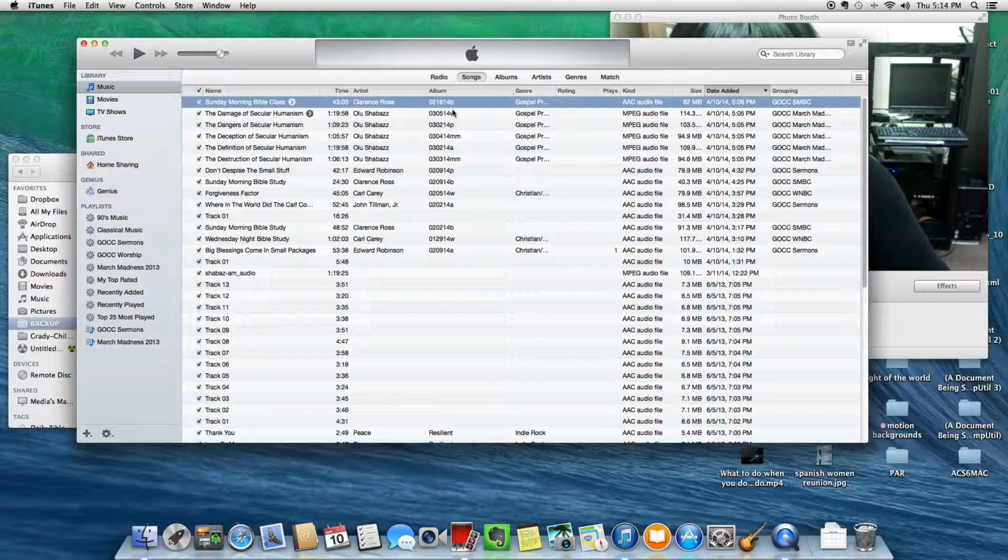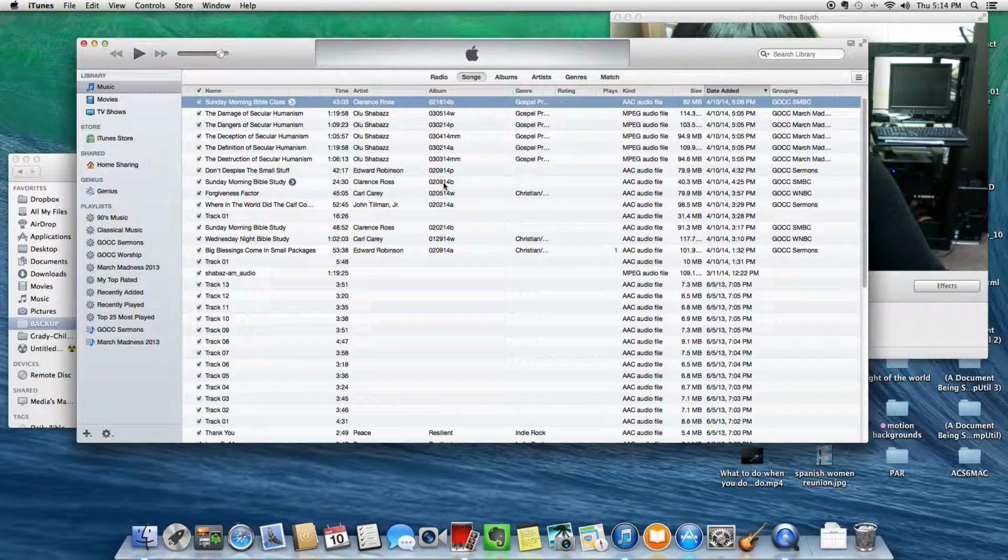You've already got the labels for the existing sermons, so just taking the cue from the date as it's filed. And in this case, our AM services end with A, our Bible classes end with B, our evening services end with P. For the March Madness series, when Olu does the first opening cap of that series, we just titled the days that weren't Sunday or Wednesday MM so that we know that it's part of March Madness.